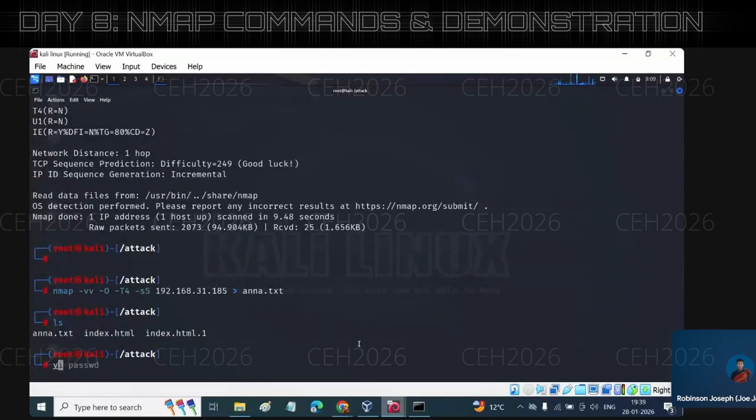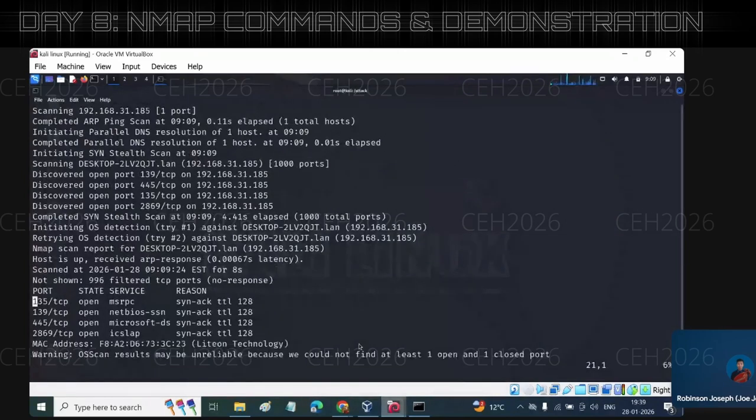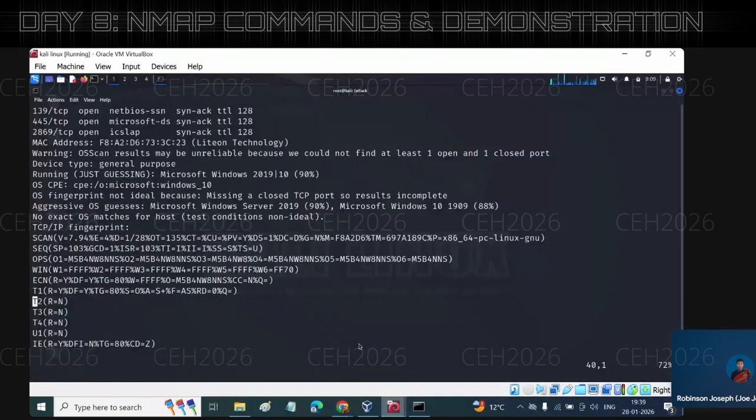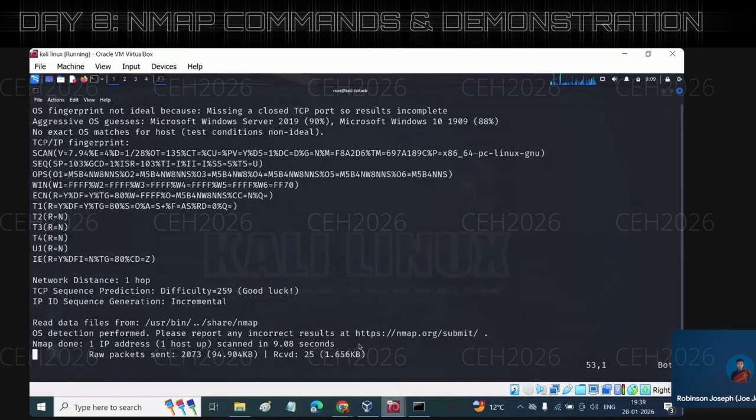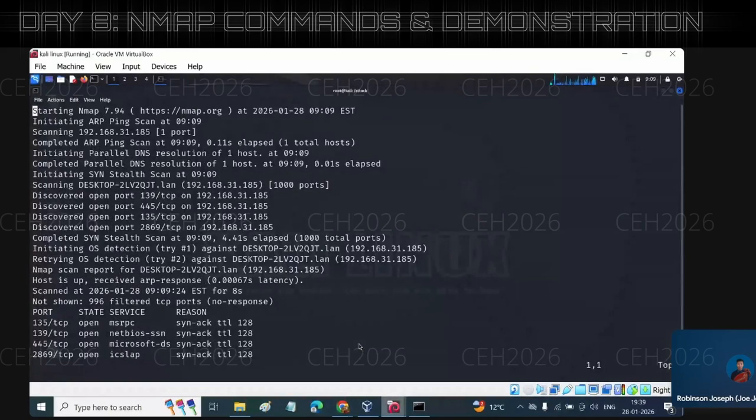Anna.txt, now see. So like this, we can store our result inside a particular file.